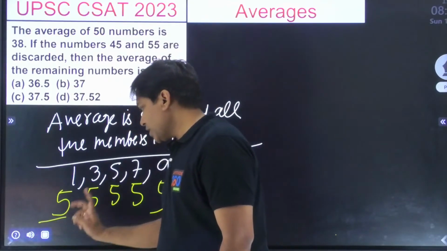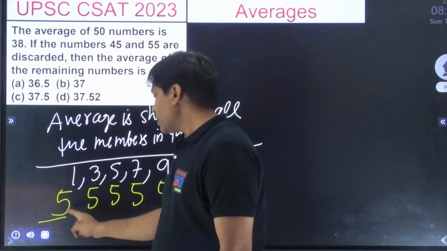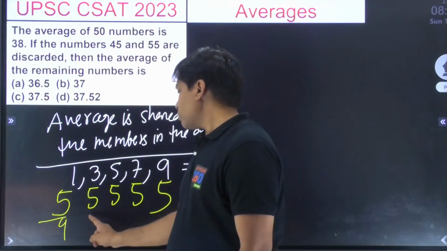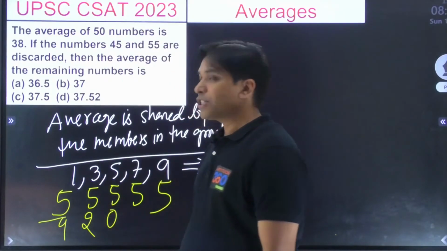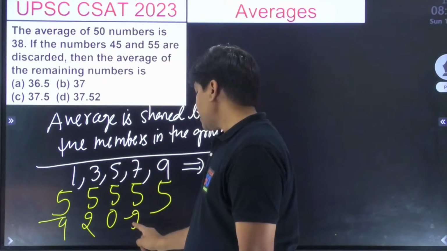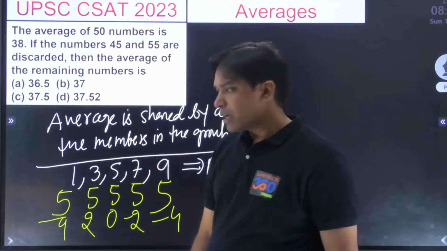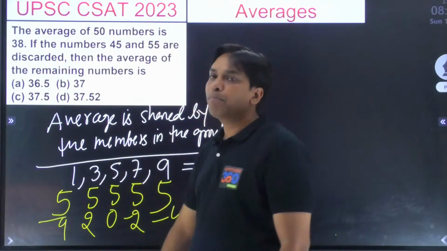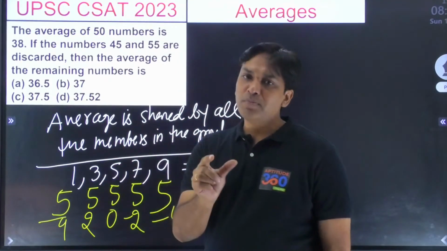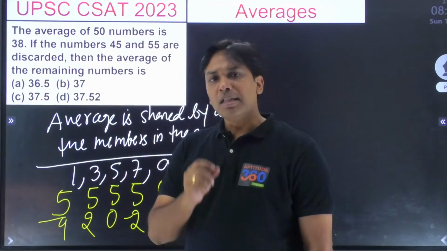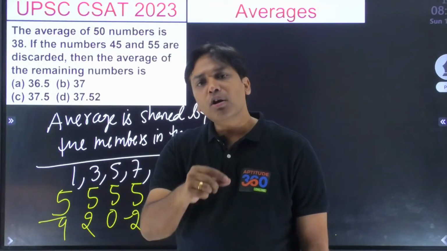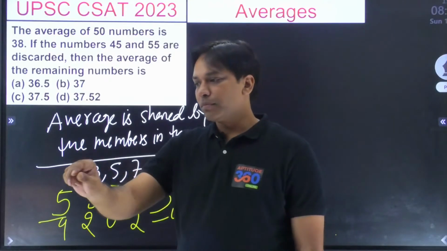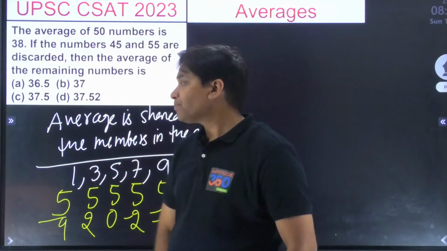And if you see the deviation from the average, this deviation out here is what? 4. 1 था 5 हो गया. This deviation out here is 2. There is no deviation out here. This deviation is -2. This deviation is -4, something like this. And if you add these deviations, 4 plus 2 plus 0 plus -2 plus -4, the sum of deviations will always be 0. So what is the understanding out here? Number 1, irrespective of the individual values, we can assign the average to all of them because the sum is going to be the same, right?